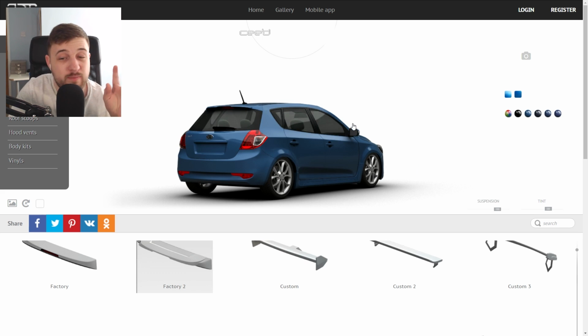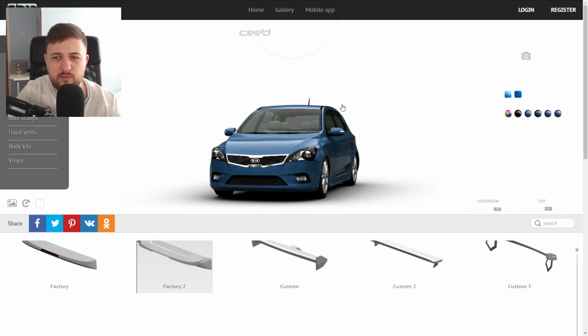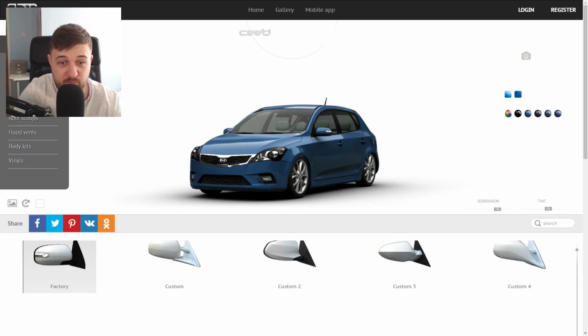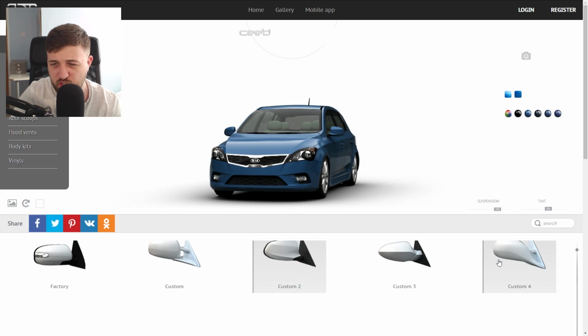To be fair, I've got to admit something. I quite like Korean cars. They're kind of boring looking, and I'm sure they probably don't drive that well. But actually, I quite like them. I'm not afraid to admit. So we have the factory options. Then we have these ones. I think this might be a car where I don't do too much to it, because I think it's already beautiful in its own way.